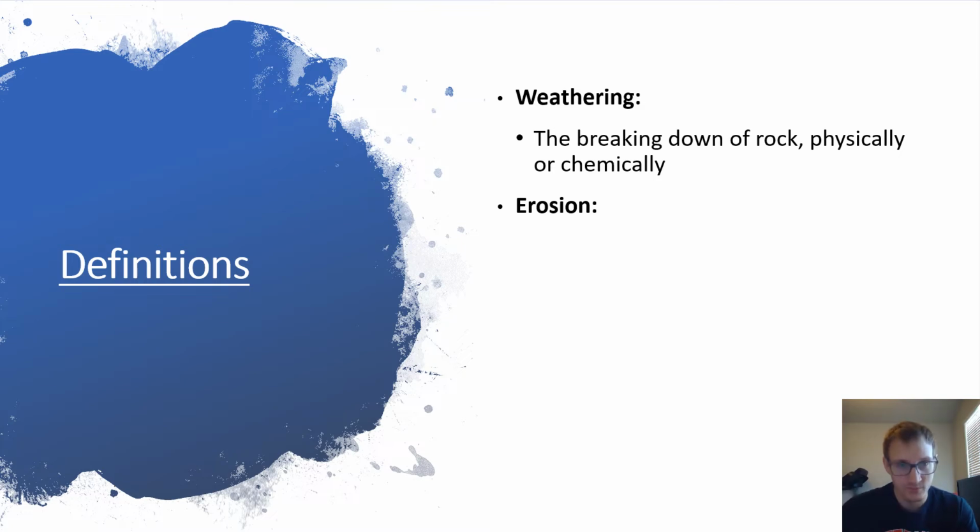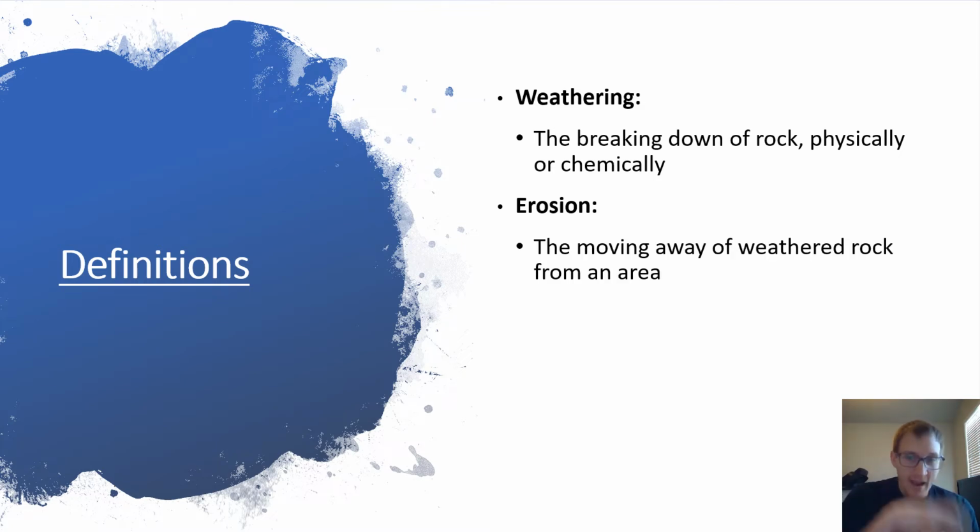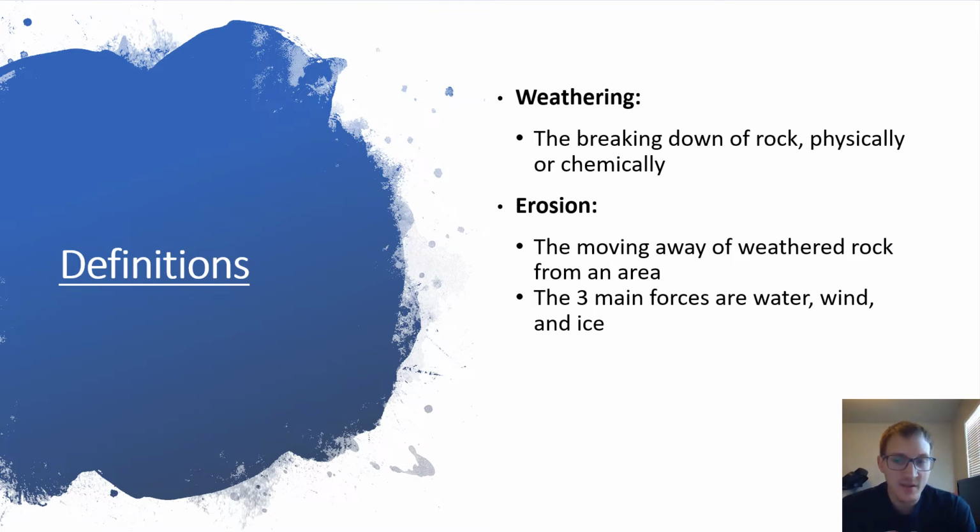Now we have erosion. This is when, after the breakdown of the rock, the rock moves away. So when something erodes away, it's the rock moving. There's a big misconception that these two things are the same. Weathering is the actual breakdown. Erosion is the carrying away of that broken down rock. The three forces that do this are water, wind, and ice. And notice that we talked about water in our last little block of information for this reason, so that we can get information about how erosion works with water.